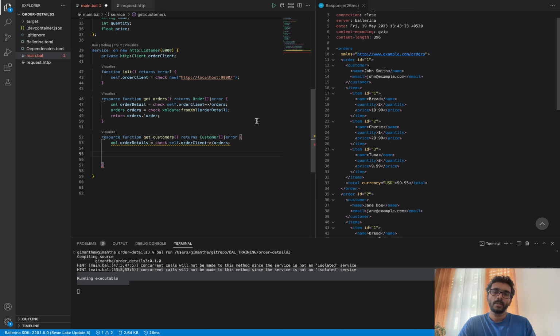So it will probably be the best idea to traverse through them using query expressions. Let me write a query expression to traverse through these orders. This is how you write an XML navigation expression to go to the order element.